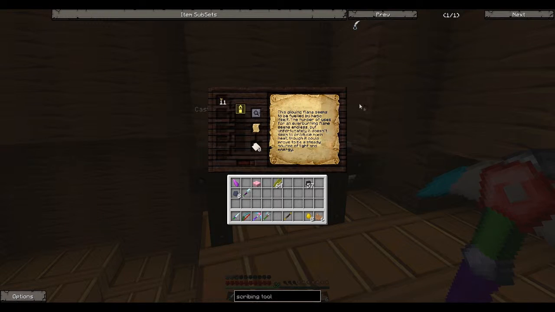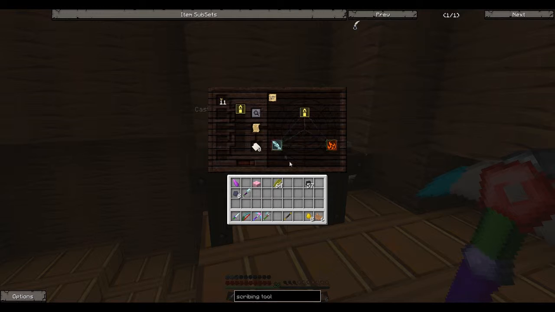And then also, as you get farther and farther along in your research, there is this clue up at the top that tells you something about the research that you're doing. So for this item that I'm going to be getting out of this, it gives me clues like this glowing flame seems to be fueled by magic itself. The number of uses for an ever-burning flame seems endless, but unfortunately it doesn't seem to produce much heat, though it could prove to be a steady source of light and energy. So we kind of have that in there. There's Potentia's energy. The light is in there.